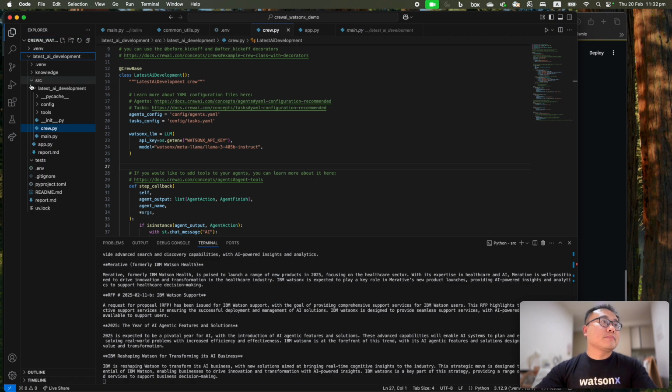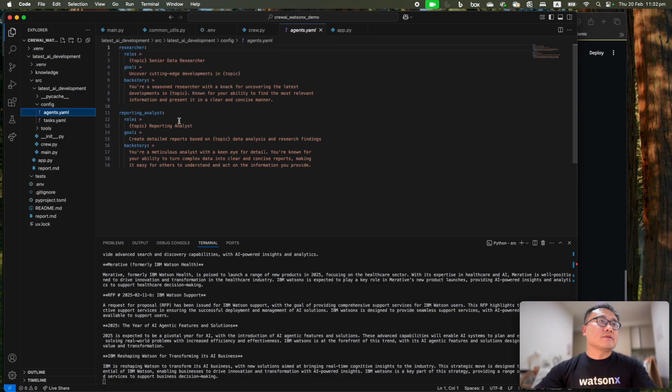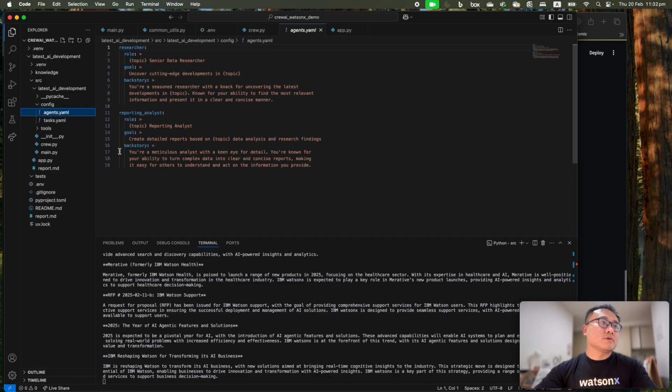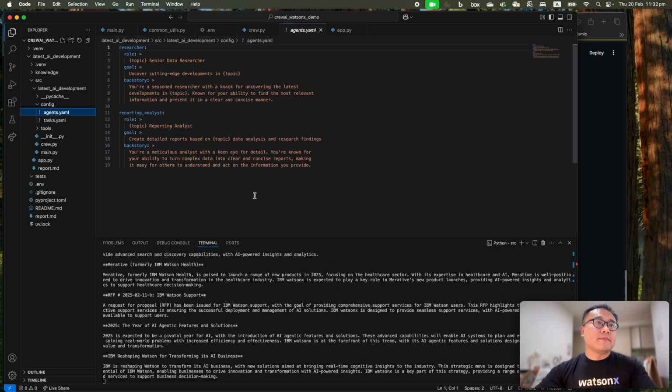Under this folder, we have the config files here. It gives you the task configuration, and this is the task configuration and agents configuration as well. And when you run that CrewAI create crew, it will start asking you some options, like which large language model provider you want to use, and there is an option for Watsonx.